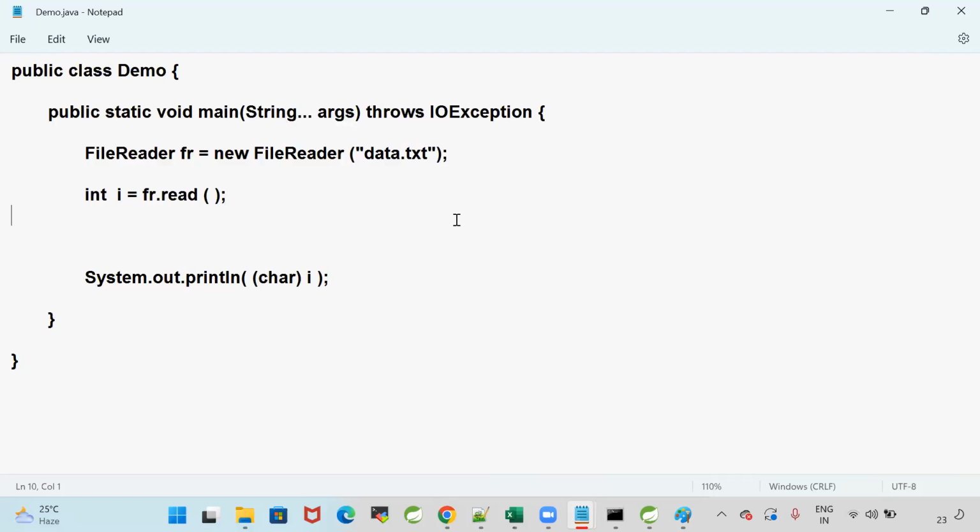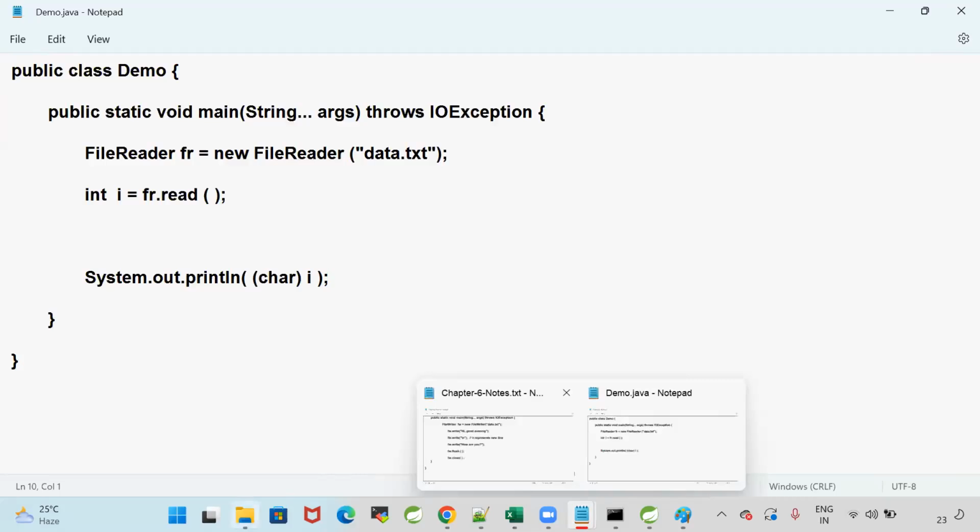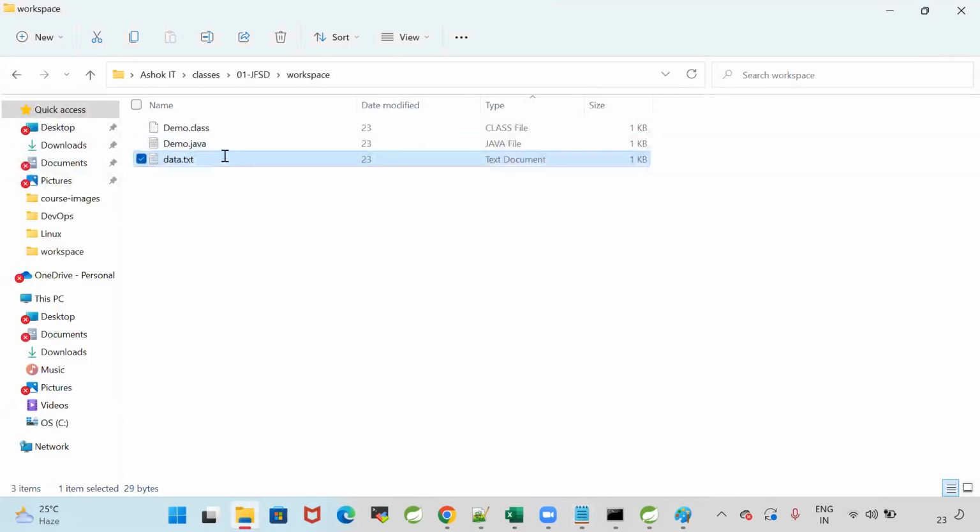Now, I want to read all the characters. First of all, you should know where to start reading, and you should know where to end also. If you know how to end the program, the logic is clear. When the file has data, it will give the character as an ASCII value.